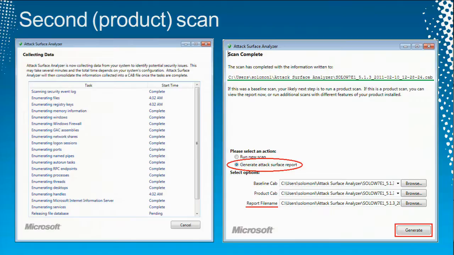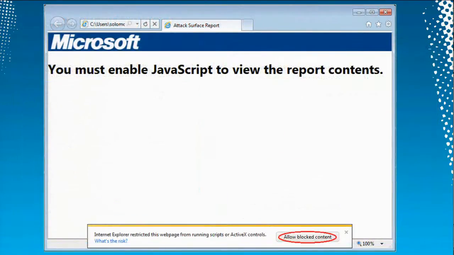But this time we're going to click Generate an Attack Surface Report. The report file name there is just a directory where an HTML report will be outputted. For those of you who don't use Internet Explorer, you can open it in the favorite browser of your choice. We're going to click Generate. At that point, once the report is generated, if you have a default handler for HTML, so most workstations have this, some hardened servers don't, then it will spawn your browser for you.